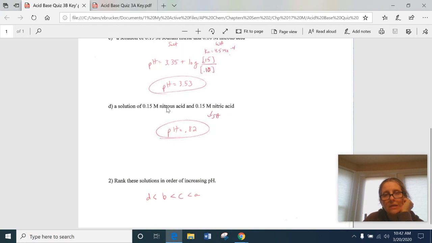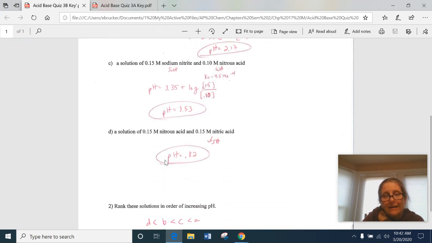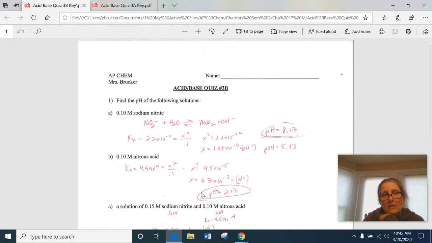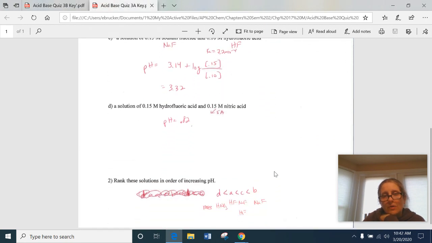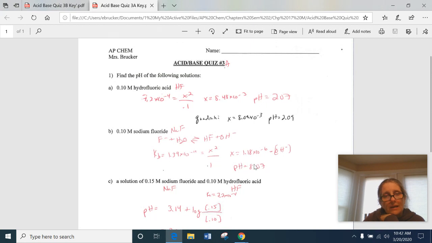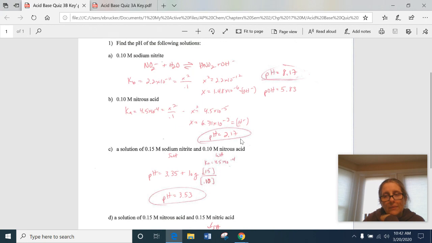Like the other quiz, this is nitrous acid and nitric acid. The strong acid is going to drive this reaction. So that pH is going to be the negative log of that. You could have gone and done the nitrous acid, but it's just not worth your time. I did not grade that last part. This is some feedback for whether you took quiz A or quiz B. It gives you some practice. Some of you did get a little confused on either one of these quizzes. So definitely take a look at this because next week I am going to give you a test.